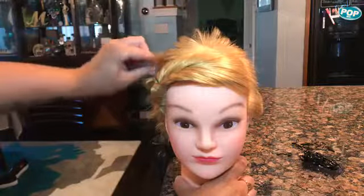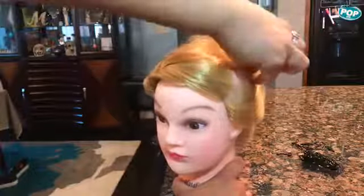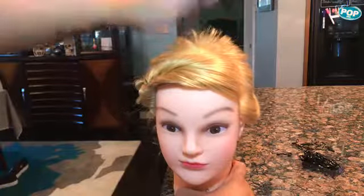Hopefully Nivea will like this one to put a pretty hairpiece in. Her poor head right here. Looks like somebody smacked her, but that's her, not me.